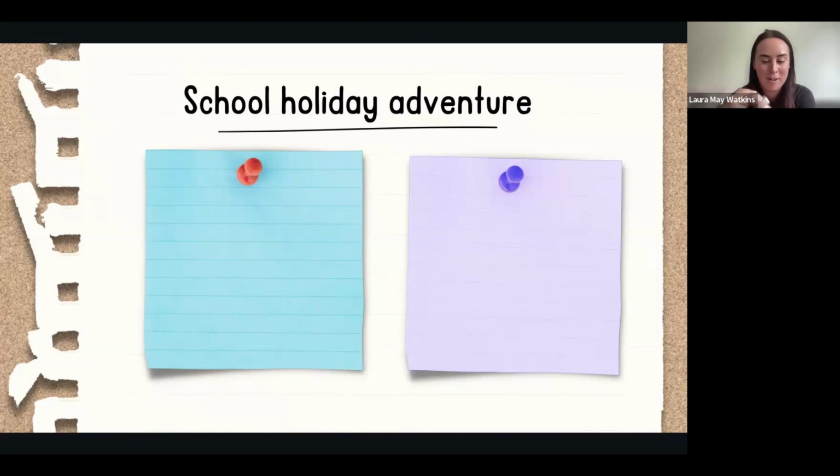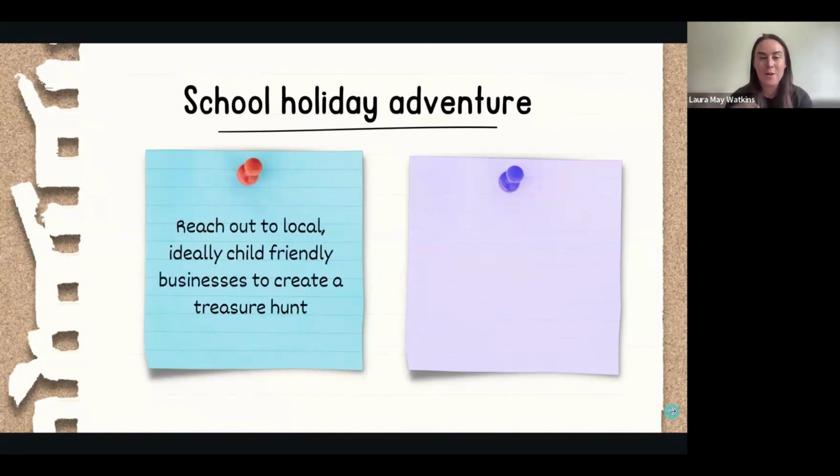We didn't have very much money growing up, so that's where we used to spend our summer holidays, in the library doing, I'm pretty sure it's meant to be like one book a week that you read and you get a sticker on a card saying that you've read that book. I'm pretty sure the most we ever completed it was 6 times because we were just in the library all summer holiday reading books because it was cheap and free and easy to get to. So it's on the same kind of lines as those.